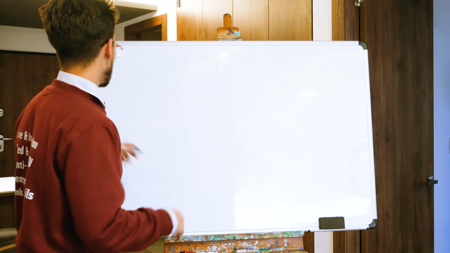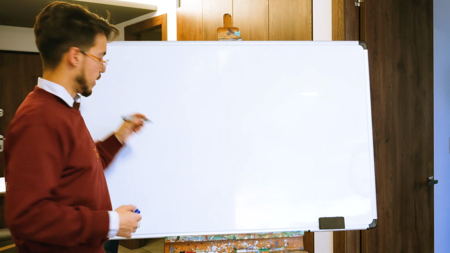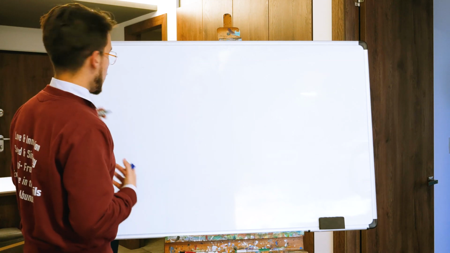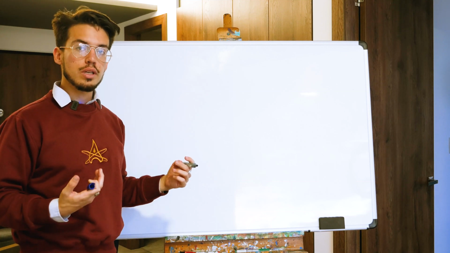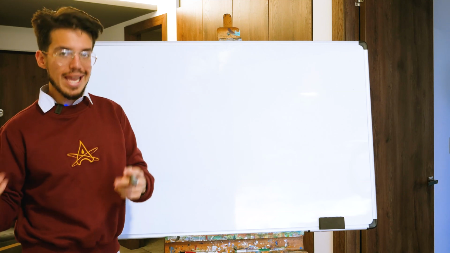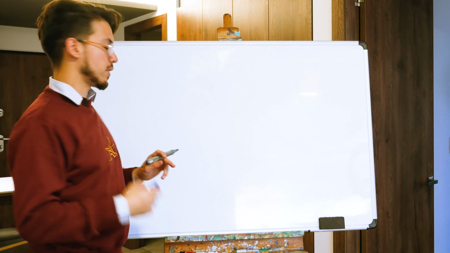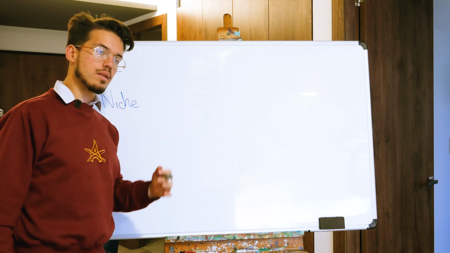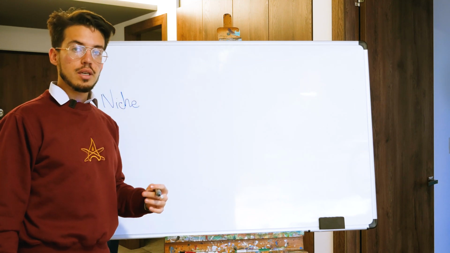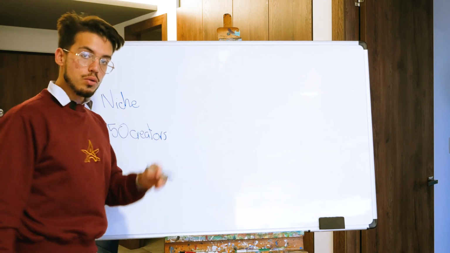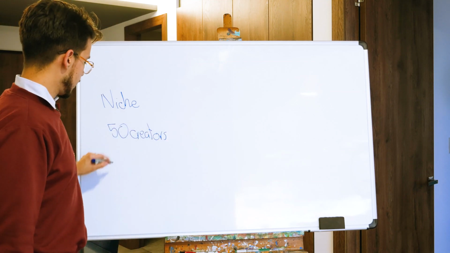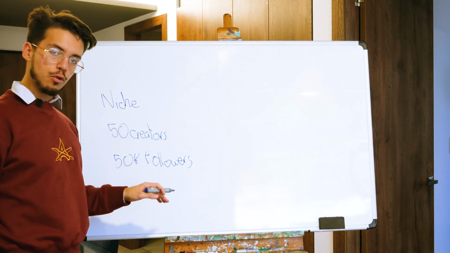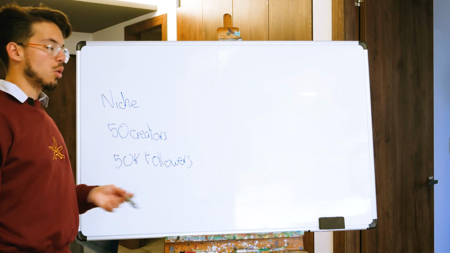So step number one, you're going to select your niche. So again, if I use my example, I was going to go to different coaches because I don't want to target other agencies. I want to target my avatar. So I will go to a powerful coach. So in my niche, I will build a list of probably 50 different creators. Those creators should have at least 50,000 followers. This will already be sort of an influencer. It has a big audience and it's posting consistently.